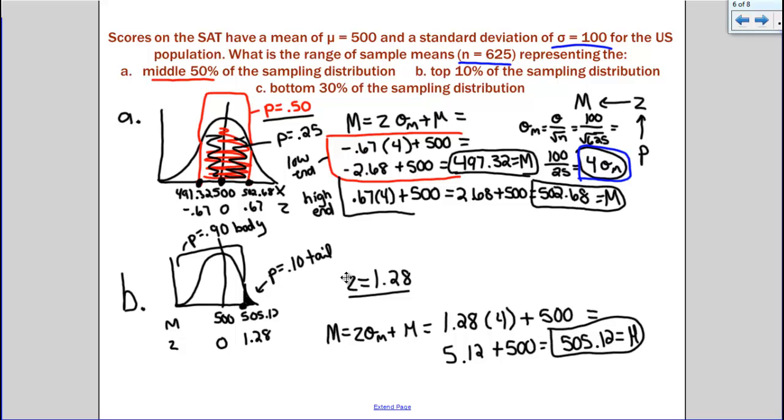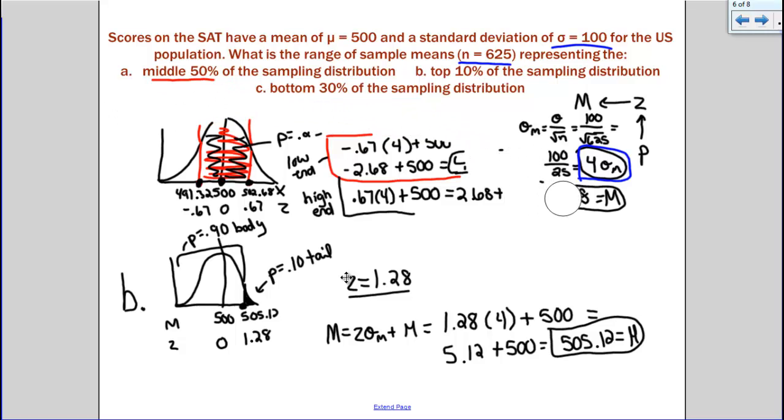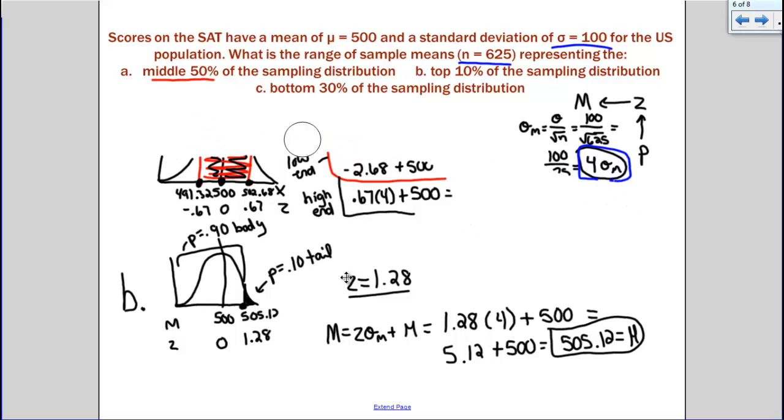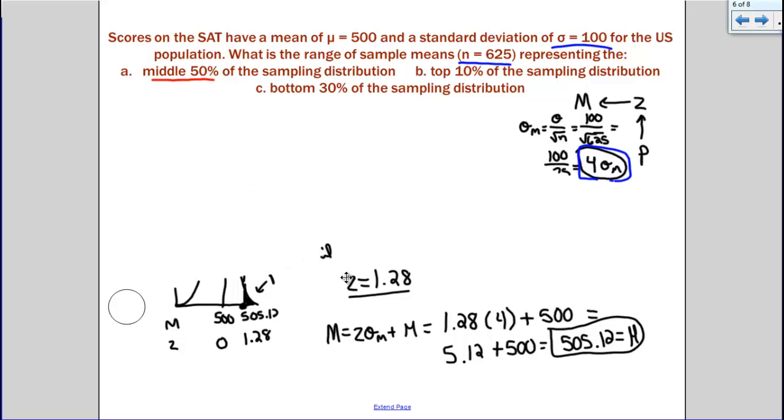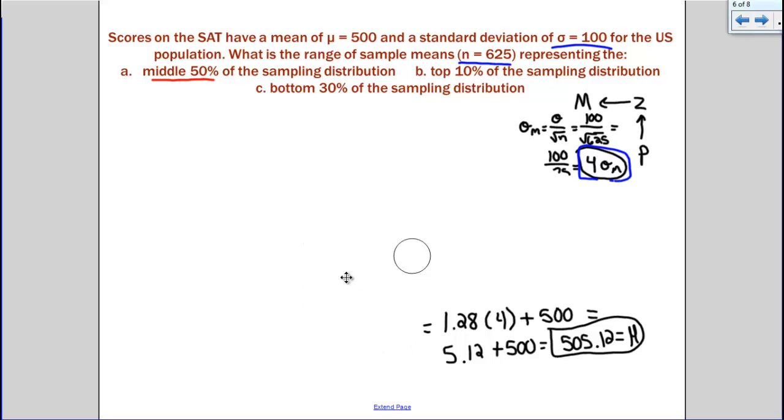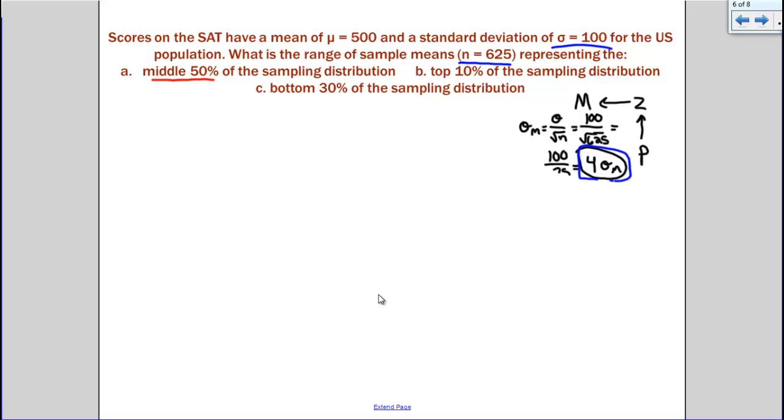All right, let's go ahead and do part C. So I'm going to erase some of this. Time for part C. Okay, so for part C, we want to look at kind of the sadder end of the distribution, right? For part B, we were looking at the really high scores. Now we want to look at the bottom 30% of the distribution. So this would be akin to the 30th percentile, if you remember doing percentiles before.